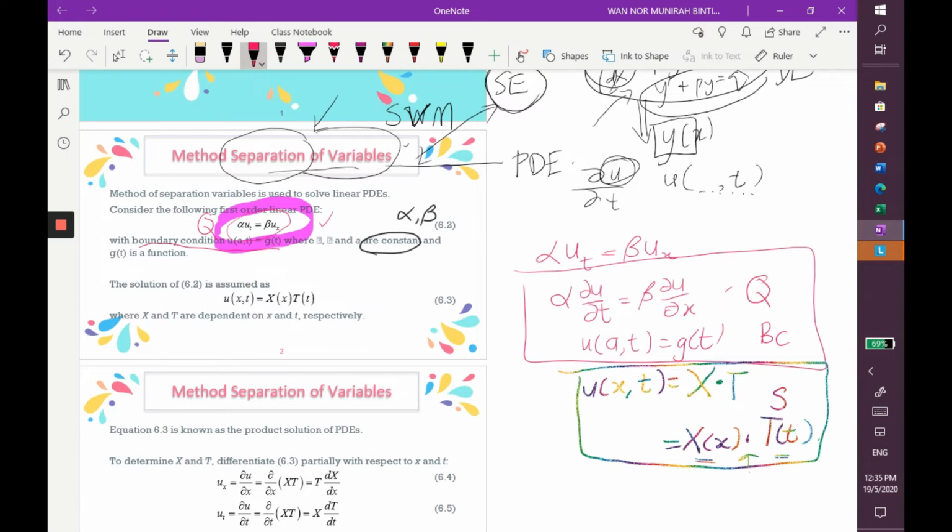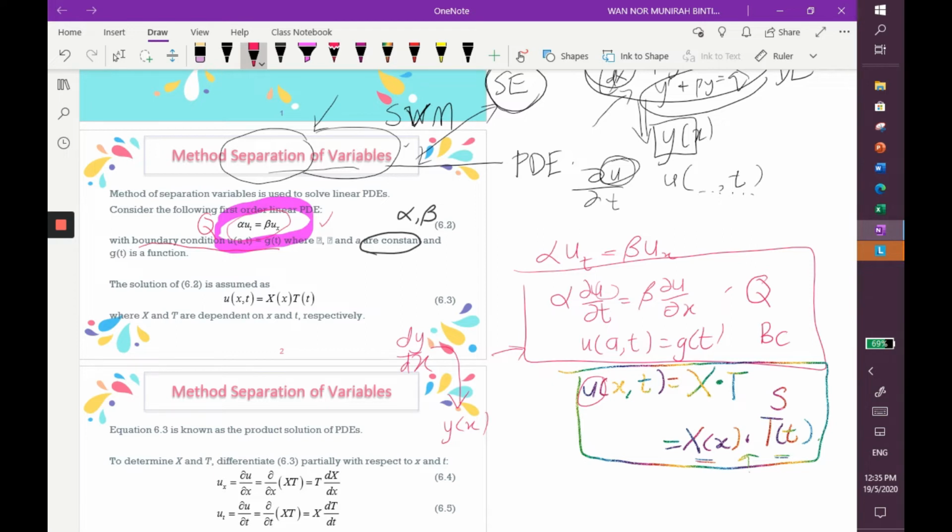During our chapter 1 and chapter 2, you have been given dy dx, d squared y dx squared. Then for the solution you apply whichever method is appropriate, and at the end of the day, the solution is y as a function of x. So the same thing goes for your PDE. You are given del u del t, del u del x. So the solution that you wish to find is of course u. So no need to make such a fuss, as if it is so difficult. So that is your solution u.